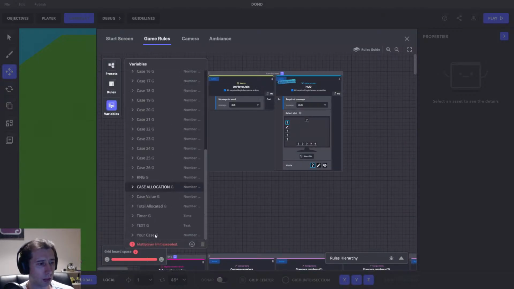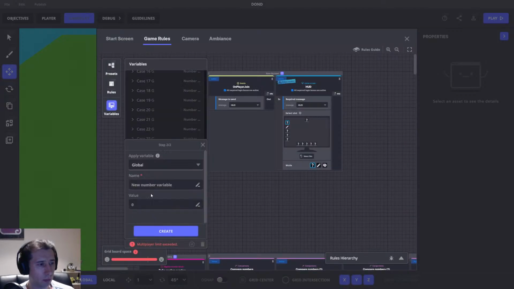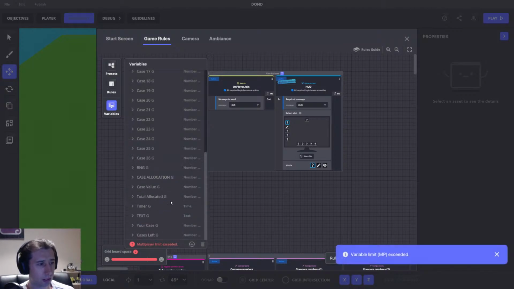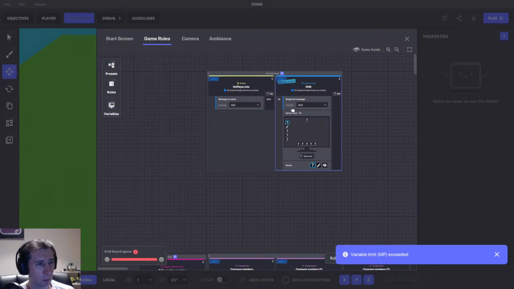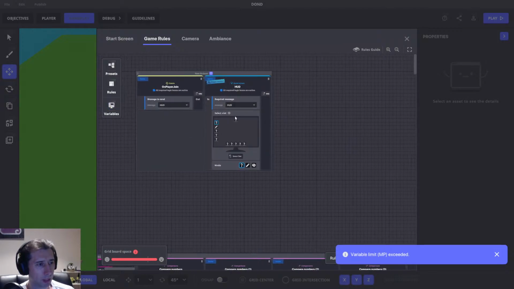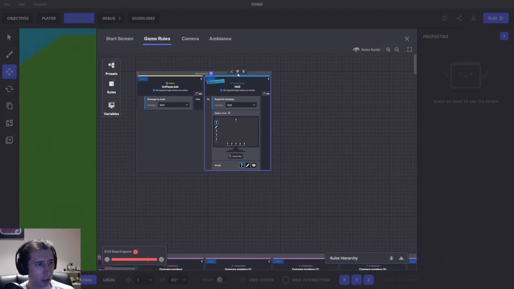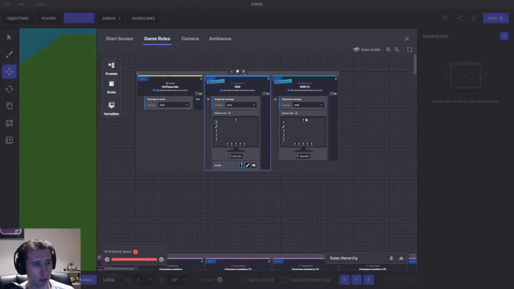So we can say here number cases left. The first round will be 6, so we do 6, 12, 18. That should do it. So 6 cases. And then what we can do here is we duplicate the HUD. So we don't want to show it at the beginning.